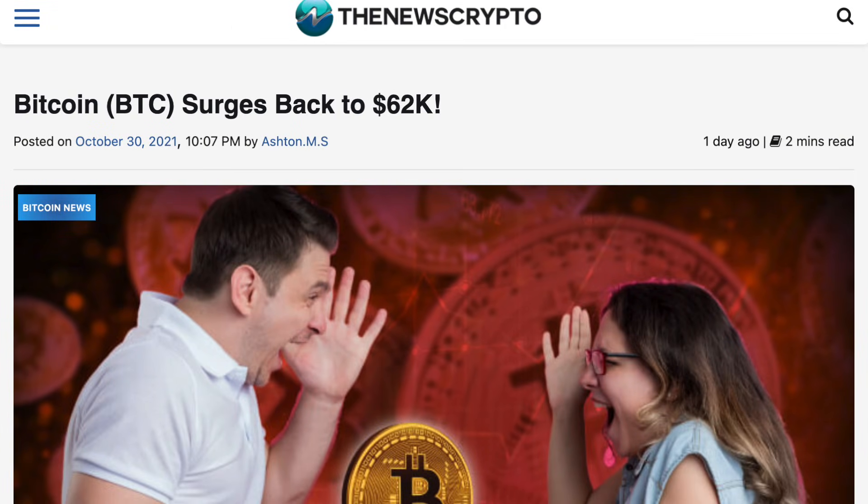On the other hand, Bitcoin has surged to 62 thousand dollars after it maintained the 60 thousand dollars level for some days. Recently, Bitcoin fell below 60 thousand dollars and the same situation persisted for two days. However, over the last few hours, Bitcoin has reclaimed the 60 thousand dollars objective, reaching 62 thousand dollars. It appears that the price of Bitcoin remains optimistic. Additionally, apart from the following barrier level of 62 thousand dollars, if Bitcoin overcomes it, the next resistance level is very certainly going to be 63 thousand dollars.